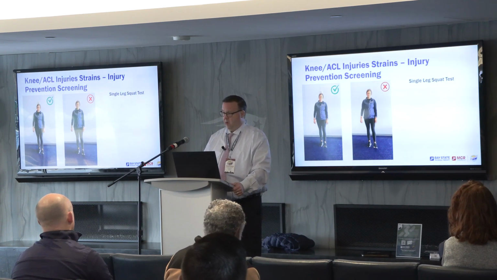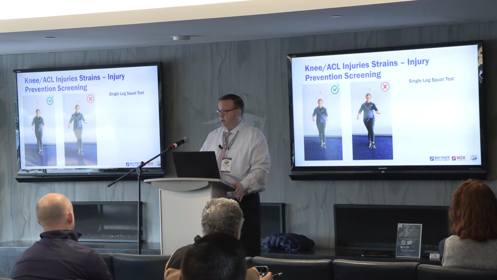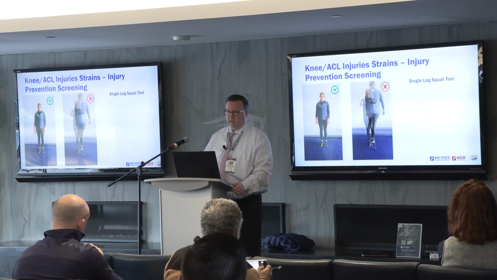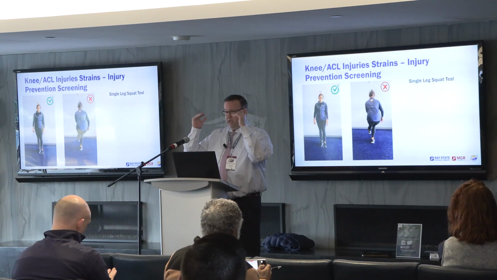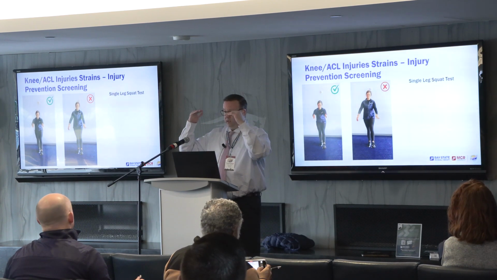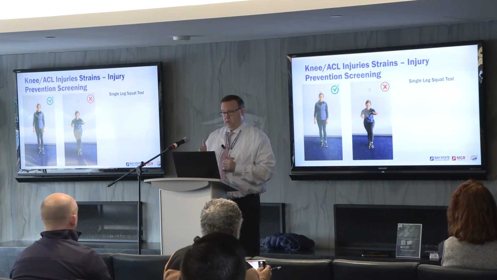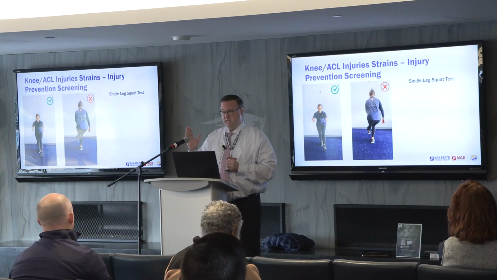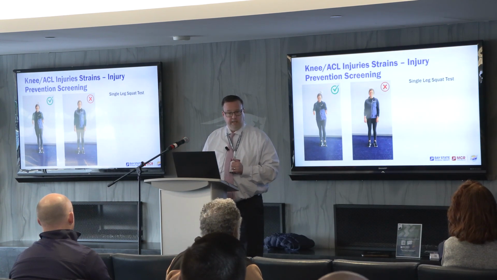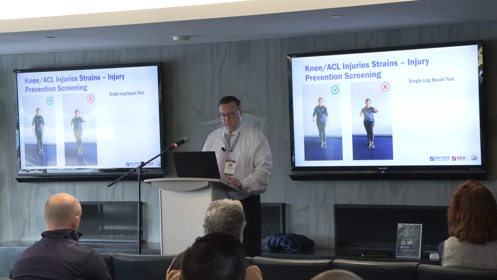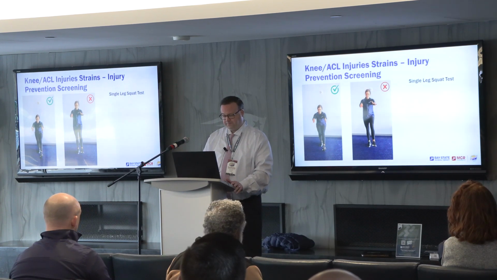And then just looking from behind. Again, I would say the two key areas when we're looking at anything in single leg, any kind of squat or things like that, is first looking at the pelvis. Is the unweighted side dropping down? Ideally, we want them to be able to do that movement keeping the pelvis level. The other component is looking at the alignment of the leg itself, making sure that the knee is not collapsing in or falling in. That's going to be indicative of where we want to look closer at where that weakness might be coming from. Okay.